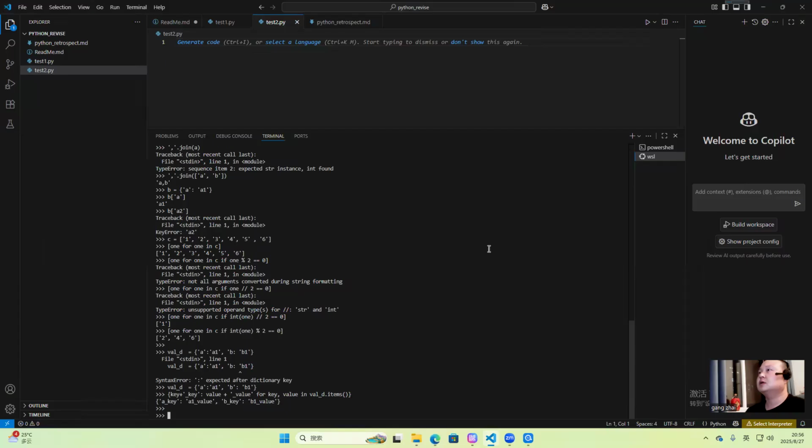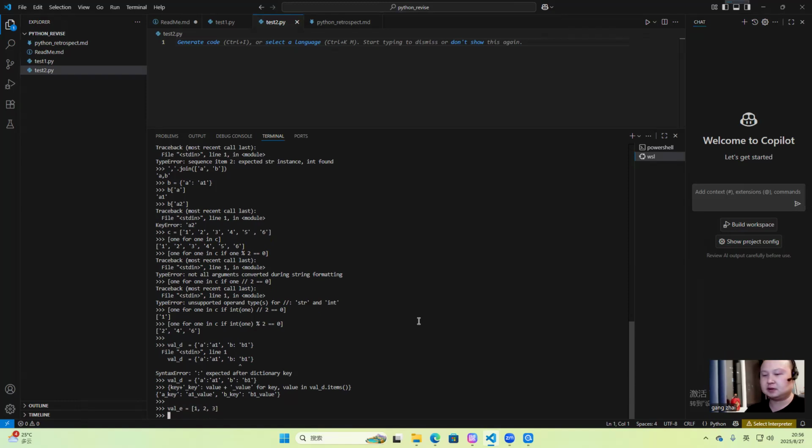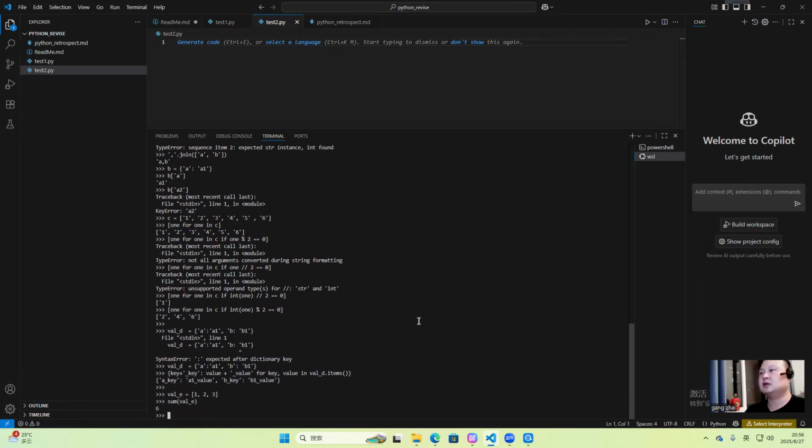There are some functions that can be used for a list, such as if the list only has members or elements. We can use the Python built-in function sum on the list, like this: 1, 2, 3.